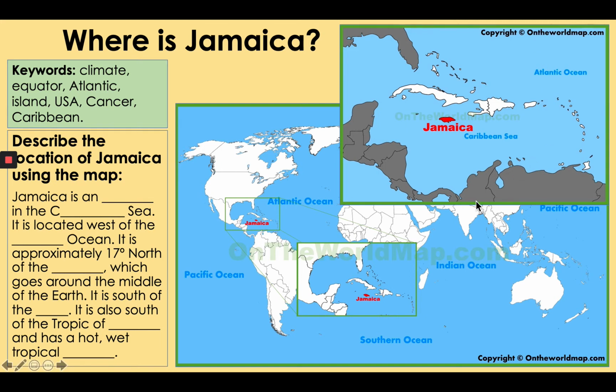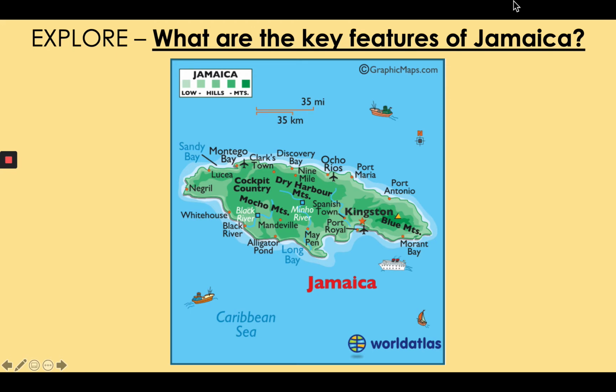So basic geography, where is Jamaica? Now you know. It is the fourth largest island in the Caribbean as well, and it's a really popular tourist destination. Jamaica may be a very small island, but even within this small island there are lots of differences and important features that I want you to know about. It will help you understand what life is like there. It's more than just Bob Marley and Usain Bolt, I promise you. Here we go. Subtitle, what are the key features of Jamaica?